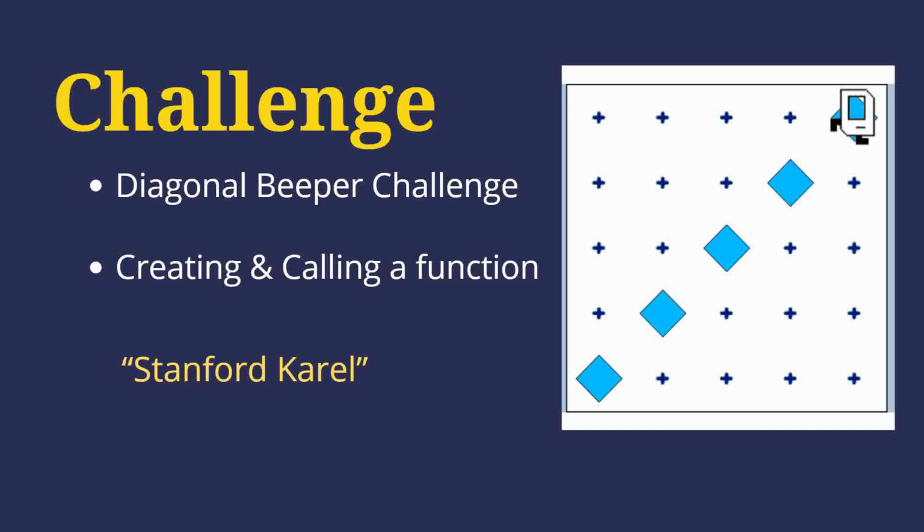It was simple, but don't take it easy because we are going to proceed further. Now we will use a new code, that is put beeper. If you want to see, you can from the reference on the top right corner. And I want you to put this into a specific pattern. For this challenge, you will have to put it in a diagonal, starting from the left hand corner to the top right corner. And it must be a function, so it may be carried out in the least repetitive pattern. So pause the video and give it a try and see if you can complete this challenge or not.